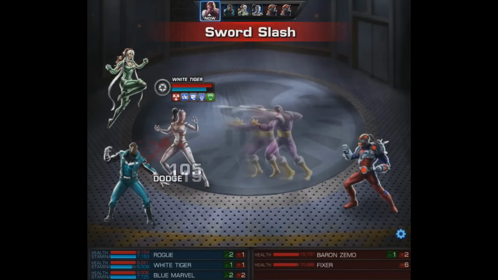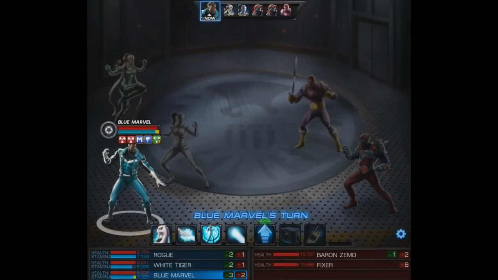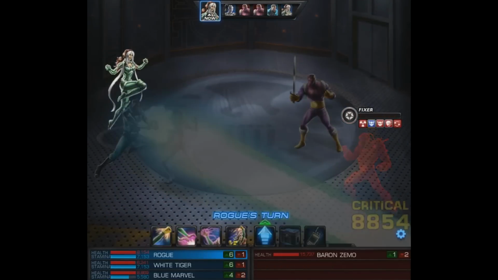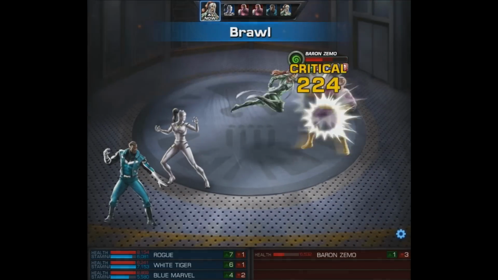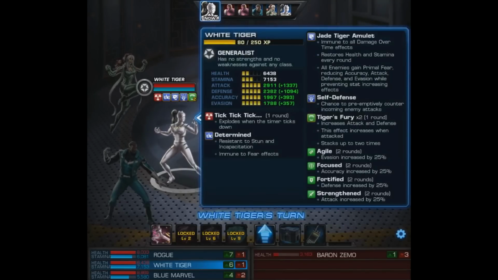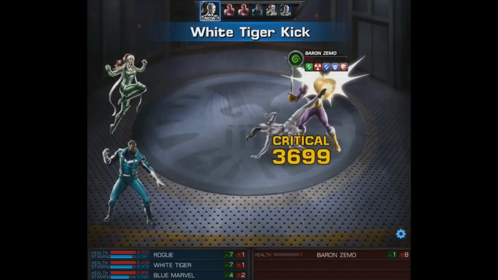So after all these enemy turns, we do see some Tiger's Fury, and then with Blue Marvel, we'll use his Antimatter Manipulation. So that's going to fully buff our team, and set up this one-shot on Fixer. So there he goes. Blue Marvel makes pretty quick work of any boss. And then Rogue is also going to be fairly tough. She'll do a follow-up attack right away. And then White Tiger maybe can finish him. I'm not 100% sure though. But she is buffed. And she has 2 times Tiger's Fury. Pretty amazing. So here we go.